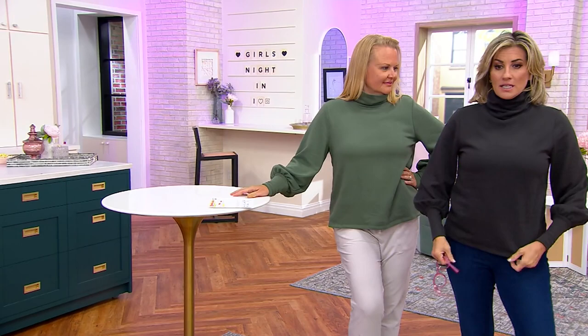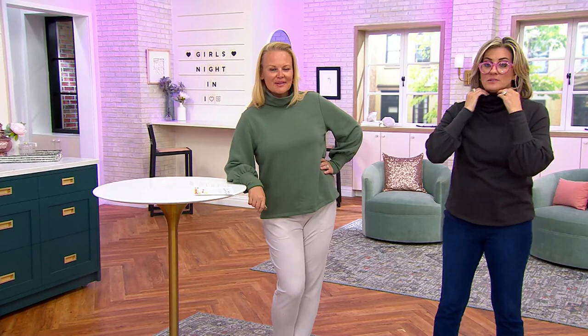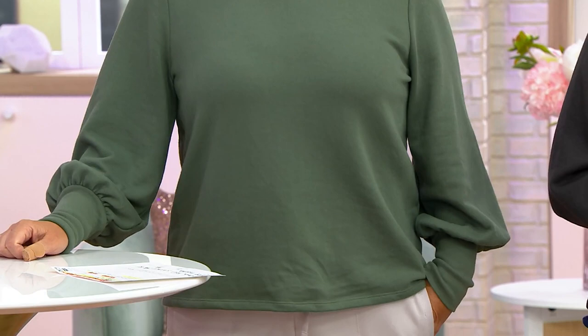I'm getting the black. Fuchsia's gone — I really want it though. It's okay, just wait. We started with 3,500. If you want the black, we have 800 remaining. Isn't it so fun — that poet sleeve? Joshua Tree, that faded olive, 650. And hot fuchsia's gone. But really it's the price point here, and it's so soft.